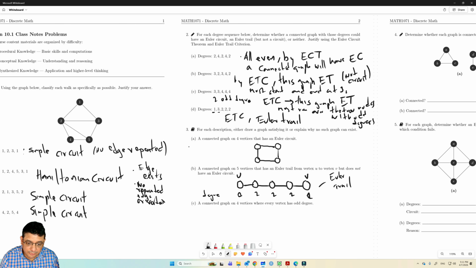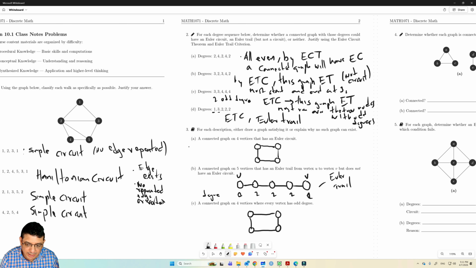Now, for C, a connected graph on 4 vertices where every vertex has odd degree. For this graph with 4 vertices, we can go for something similar to what we had before. We can initially connect this, and in this way they're going to have degree 2 as we had before.